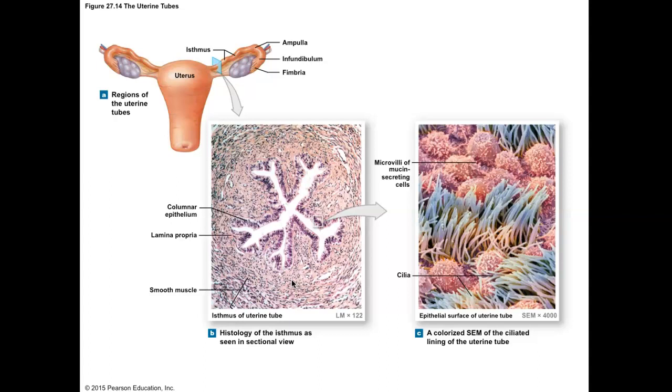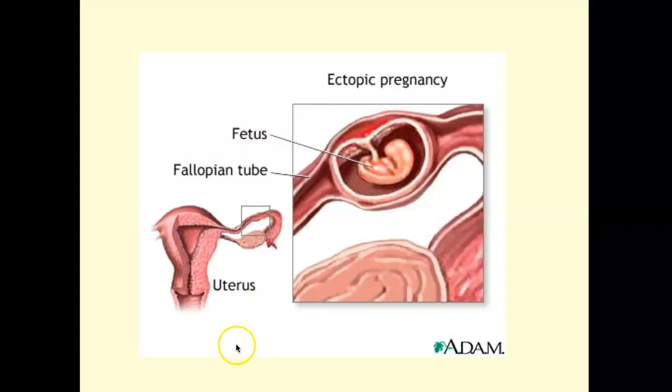Now, there is a disorder here called an ectopic pregnancy. What happens if you have implantation by accident of that fertilized egg into the wall of the fallopian tube, or the uterine tube? It can start to develop. Early on, the embryo can start to develop, but this is never going to reach its full development. The uterine tube is not designed to have a baby. That's what the uterus is for. So this is always going to have to come out. There are drugs or surgical methods that you can use to remove this ectopic pregnancy, but it is never going to survive, and it's also impossible to transport this ectopic pregnancy into the uterus. So this is always a dangerous situation for the woman.